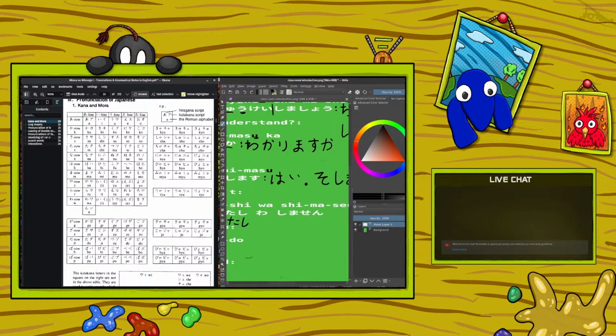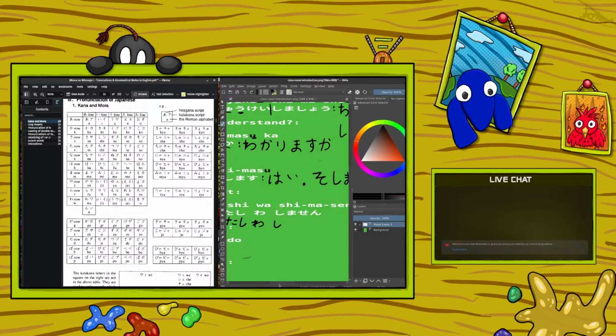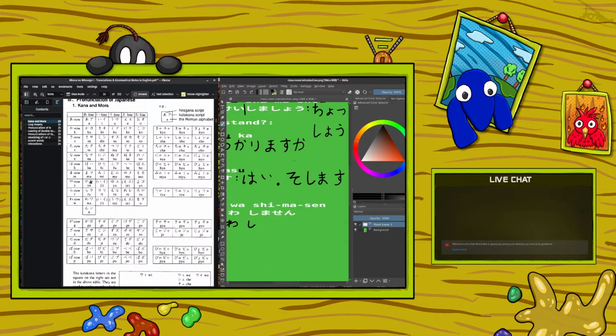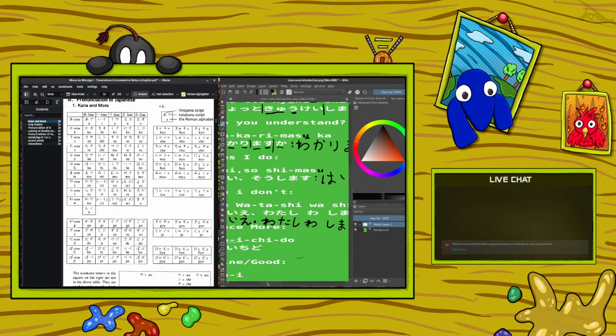So now we're gonna go again for the wa. So again, it's a lot of repeated characters. And then again, the she. And then of course we're gonna go for ma. So there you go. And then the sen. Then the se, which is that one. Oh god, how the hell do you do that one? It is this one, then stripe upwards, then up, down. There you go. And then an N, which is just an H, basically. So, we now have done that.